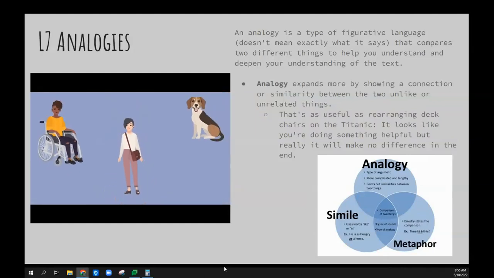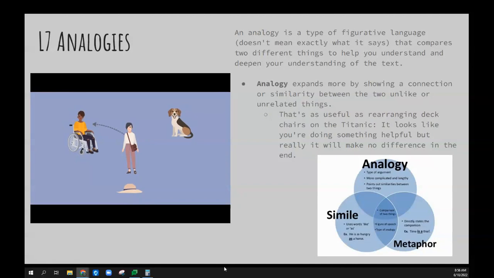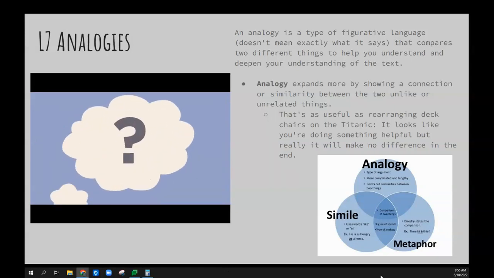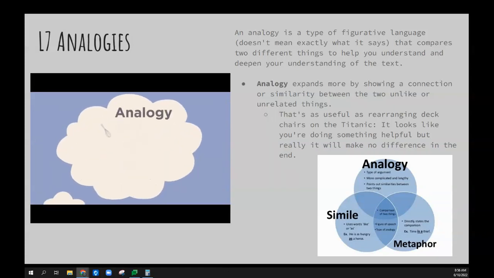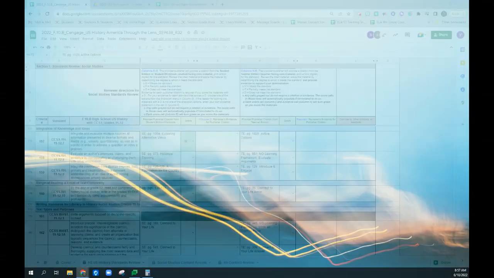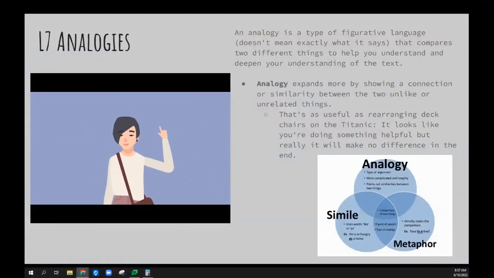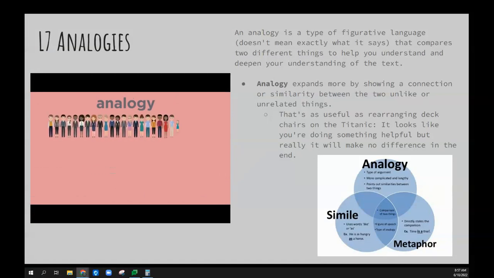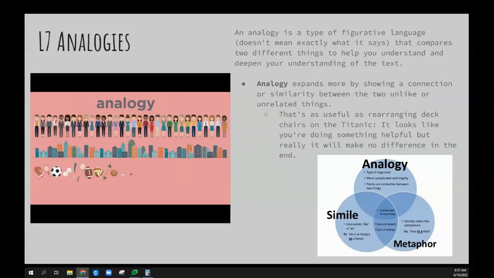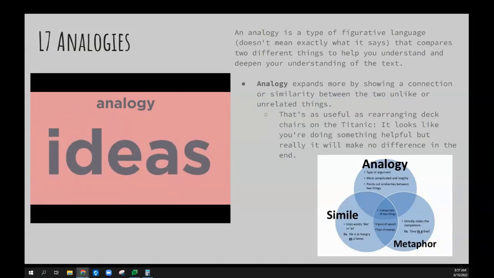People often establish relationships between people, animals, or things to better understand them. When an idea is difficult to understand, your mind creates an analogy between what is confusing and what is understandable to help you better comprehend the idea. An analogy is simply a comparison of two or more people, places, objects, animals, or ideas.